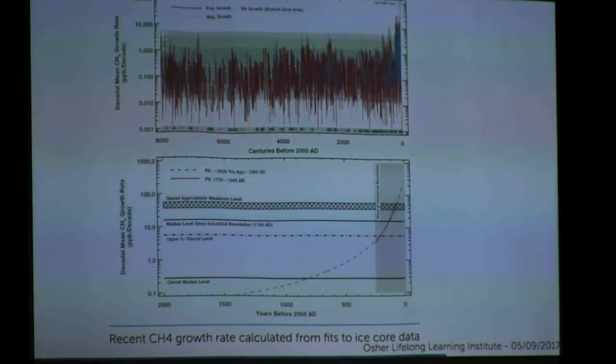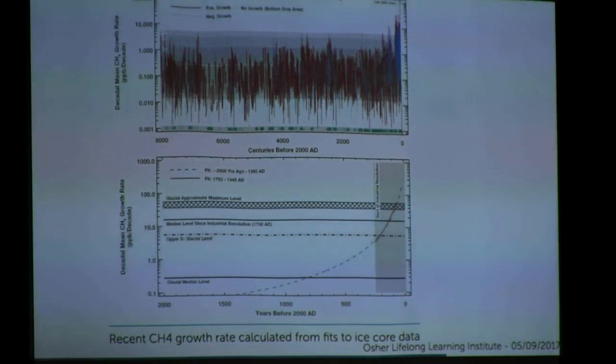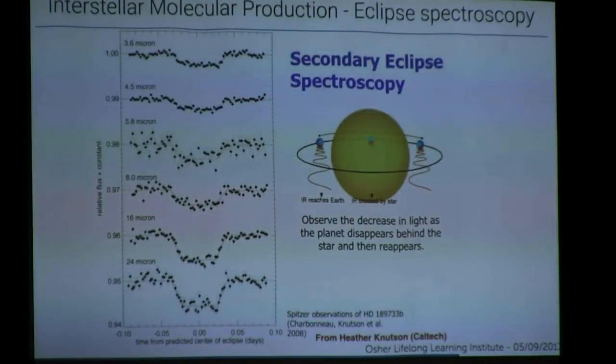So instead of this being a detriment to my project, this signal exists tens of thousands of years before the Industrial Revolution. So the question is, could you see either the Industrial Revolution or this rapid change early on over time if you have a dedicated survey? Okay, thank you. We're almost done.